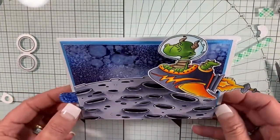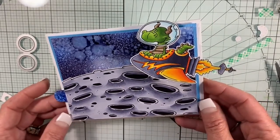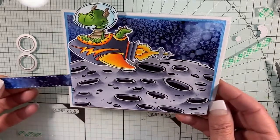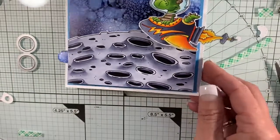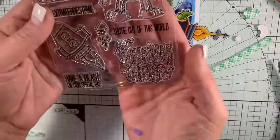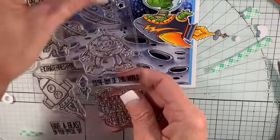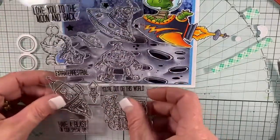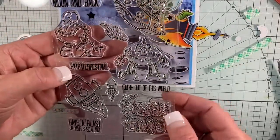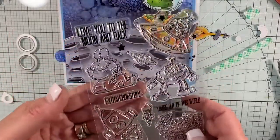This one I wanted to keep just a little bit more simple, just so you got the idea on how to use the Kinetic Dies. So again, we use the Kinetic Curved Basic Die Set and the No-See Kinetic Basic Die Set with this card. And you can go ahead and at some point just stamp a sentiment here. This set comes with a whole bunch of cool ones. It says Space Case, and I could put that right here in the corner. It also has a whole bunch of different aliens. I could put them sitting on the moon. We've got Love You to the Moon and Back, Extraterrestrial, You're Out of This World, Have a Blast on Your Special Day. So many options.